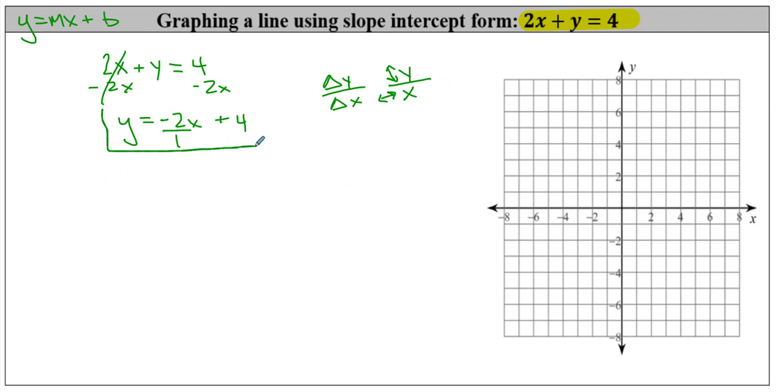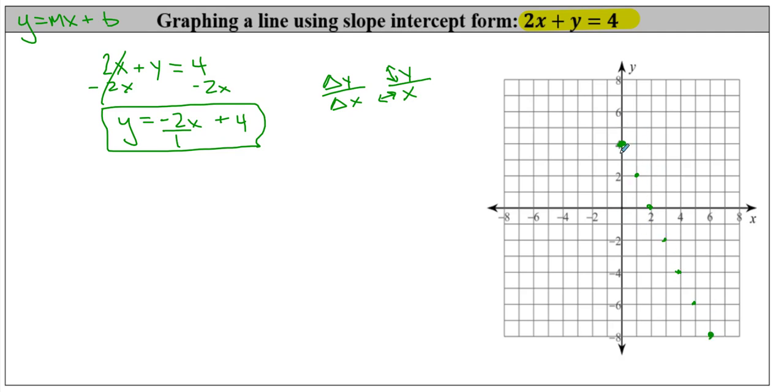Let me box this up. Okay. Our y-intercept tells us we start at +4. So our first thing to do is we always put a dot on the y-axis of what our y-intercept tells us. Then we look at our slope and we start from the dot on our y-axis. It says -2/1, so it is telling me to go down 2 and to the right 1. Okay, and we can continue to follow this pattern, down 2, right 1. And we should always, always, always put as many dots as we can.